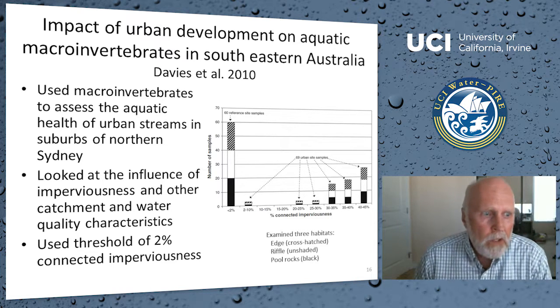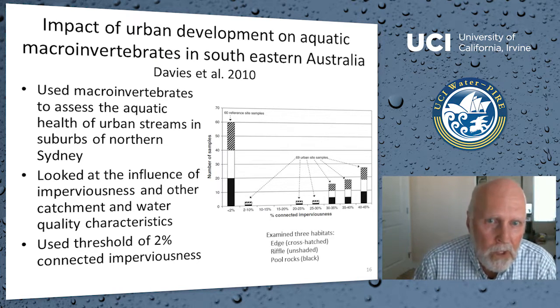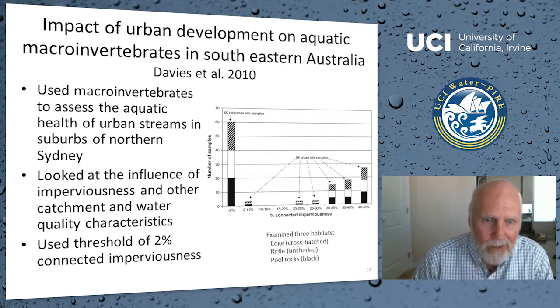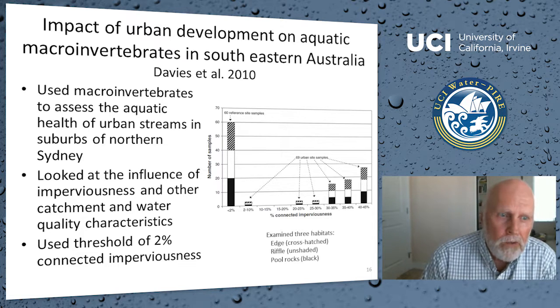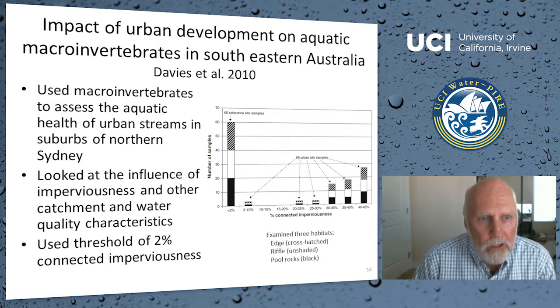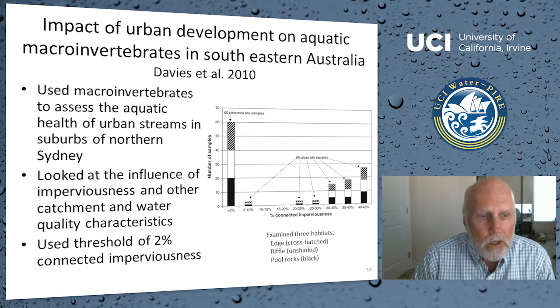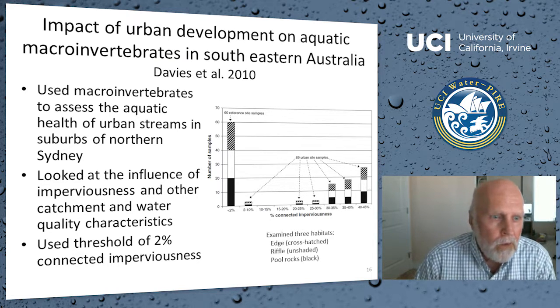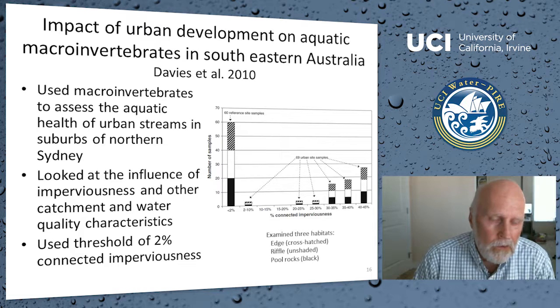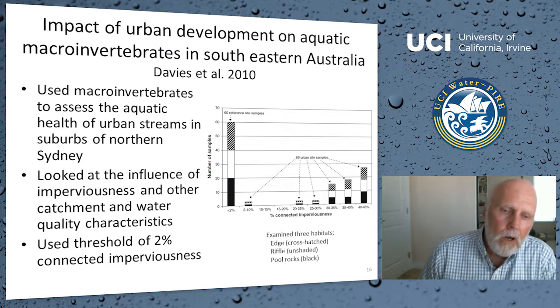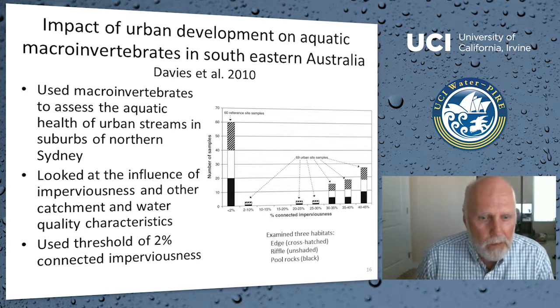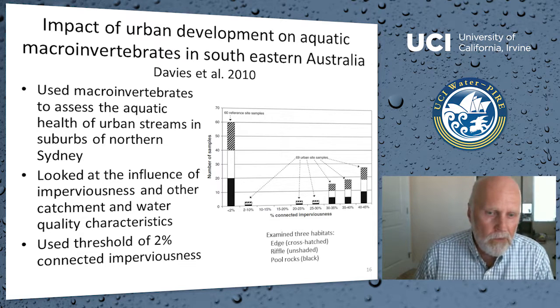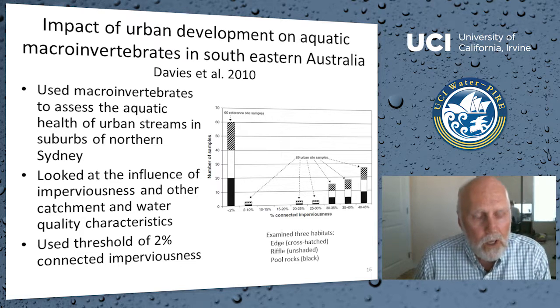Okay, so if we go to the next slide, I have one other example here, this time from Australia. I wanted to have some global diversity in here, and this is from a study that was done around Sydney. And again, this study looked at macroinvertebrates as an indication of the health of the streams, the stream ecosystems. And what the plot shows here is the number of different sites of 3 different habitats. They looked at edge habitats, riffle habitats, and pools. So some of the same habitats I showed in the earlier slide.